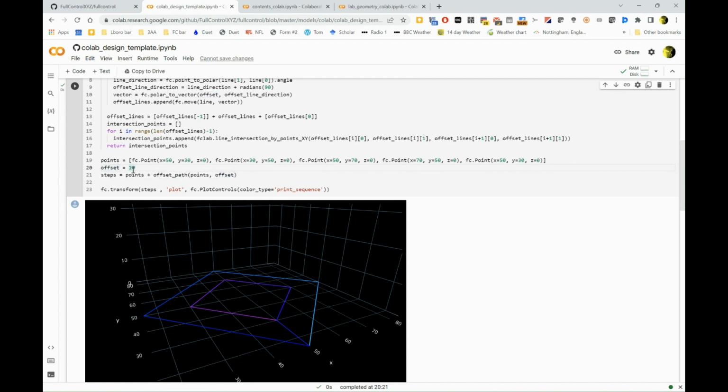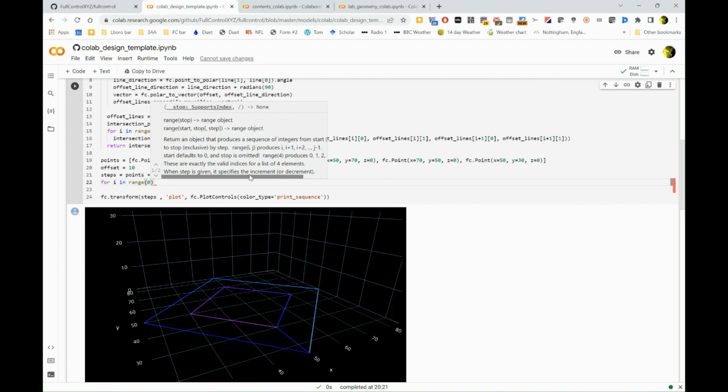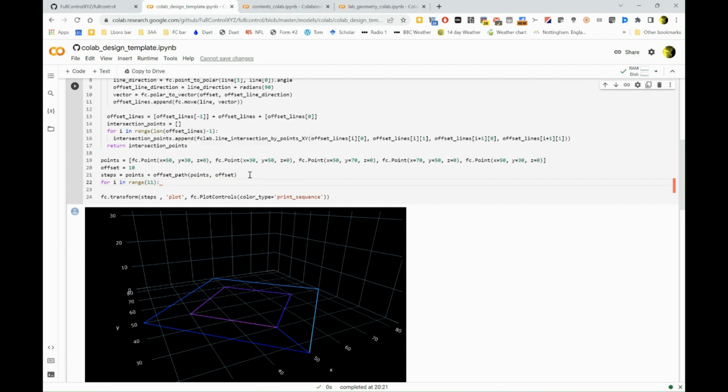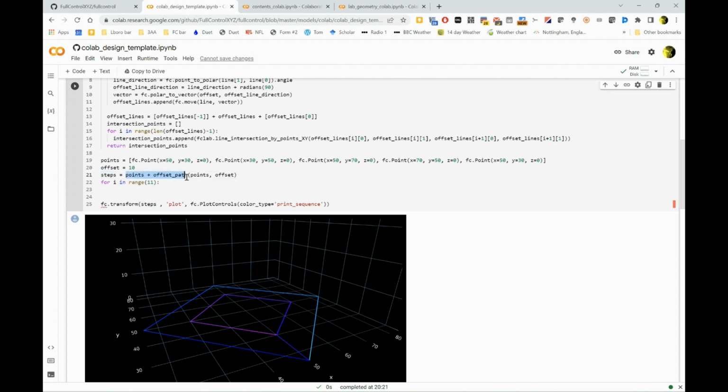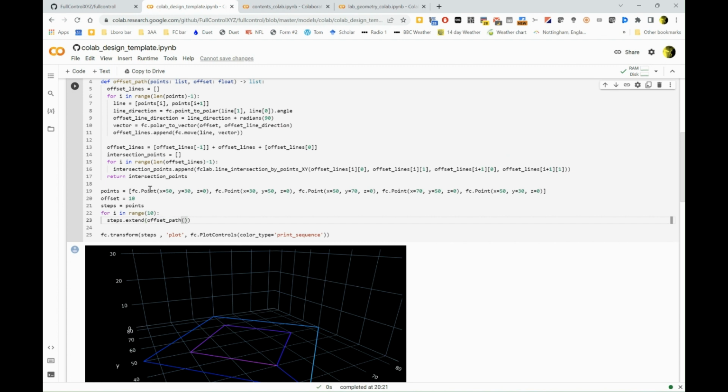So if offset was gradually increasing from 1 to 10, then we could put for i in range 11, so we'll go from 0 to 10, and then we'll have steps equals points, and we'll append that, steps extend offset points, and then if we have offset 0.5, offset times by 5. 1, so it starts with 1 when i is 0.